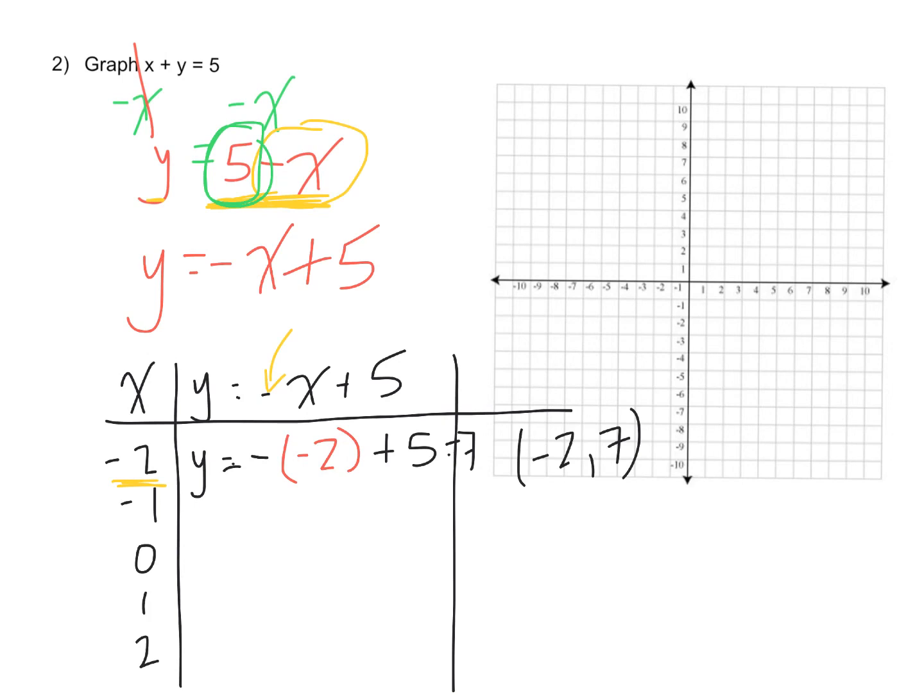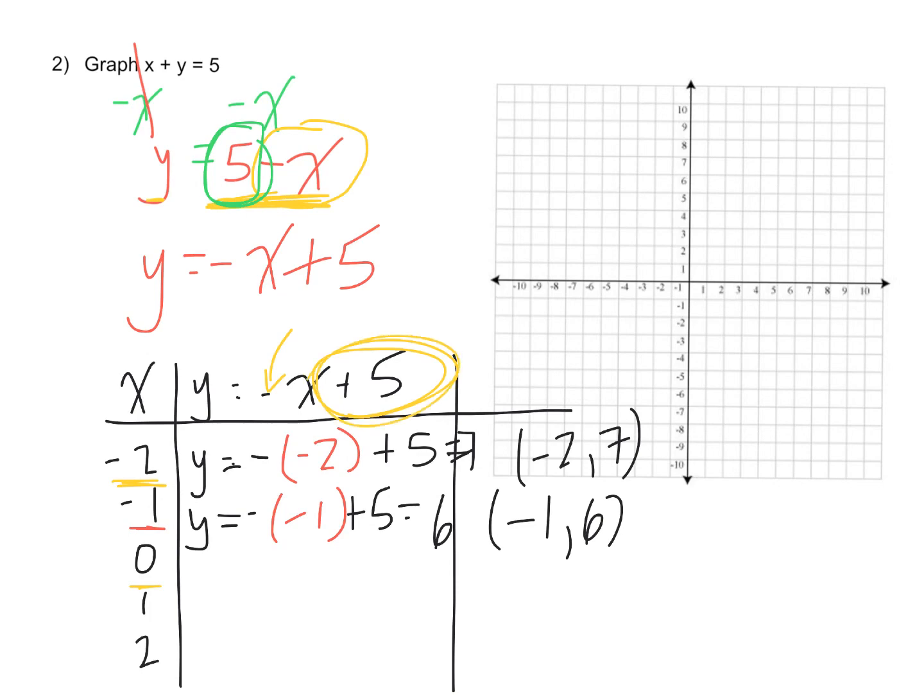That's a good first point, so I'm going to repeat that again for my next point with -1. So I'm going to go y equals negative, substitute in -1 from right here. Try to draw things a little bit closer together. Plus 5 equals, okay, so negative times a negative is positive, so that's +1 plus 5 is 6. That should be an equal sign right there, oh, that's such a mess. Sorry about this, but it's very difficult to write this with just my hand. -1 comma 6, beautiful.